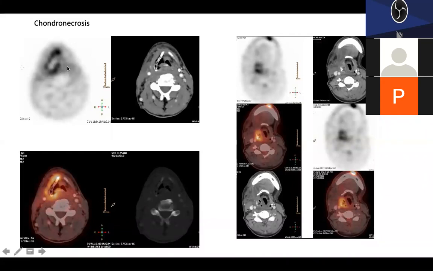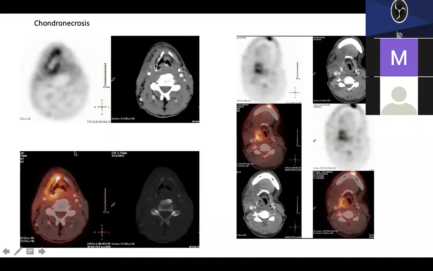So here you can see the uptake is along the whole length of this thyroid lamina, but the uptake is mainly concentrated in the surrounding soft tissue areas, not in the substance of the lamina, where you can see there is a photopenia. Also, you can see areas of air pockets that have infiltrated the lamina. That means it is completely necrotic, being destroyed by the post-RT inflammatory process.